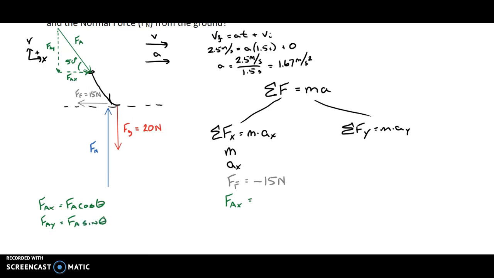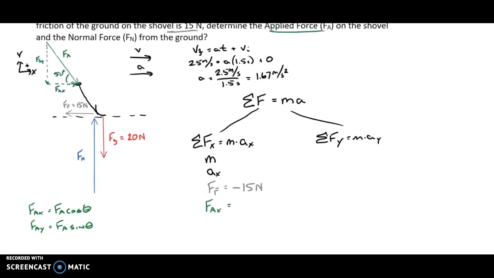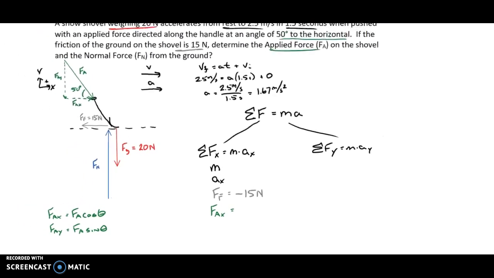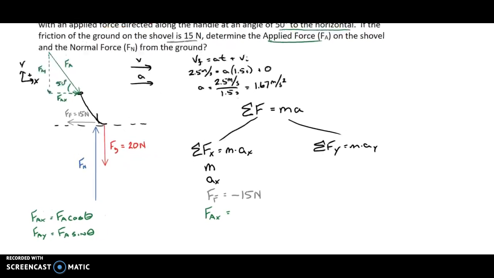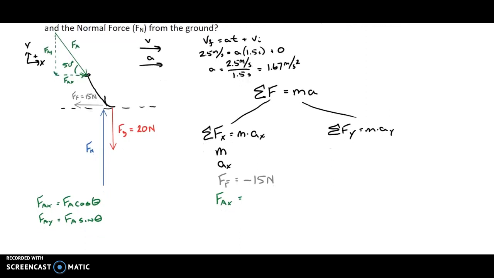In this case, I don't know what FA is, so I don't know what those values are. I'm just going to hang tight here and see if I can find what FAx is and work backwards from there. In most problems, you're going to be given what that applied force is. In fact, when we did this with the shovel in class and with our web assignment, they told us that applied force. But in this case, I don't know, so I'm just going to leave it blank right now. I could put FA cosine theta in there if I wanted to, but I'll leave it where it is.